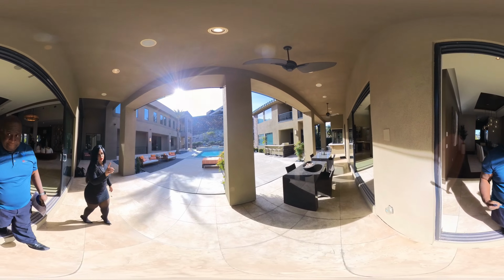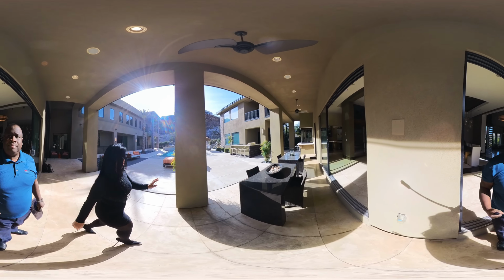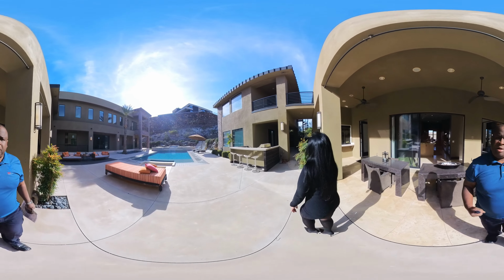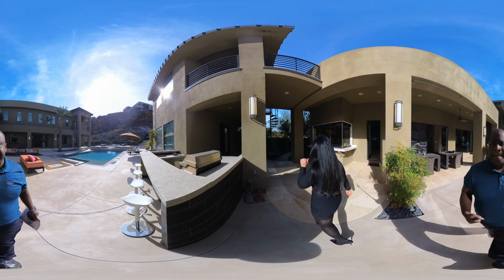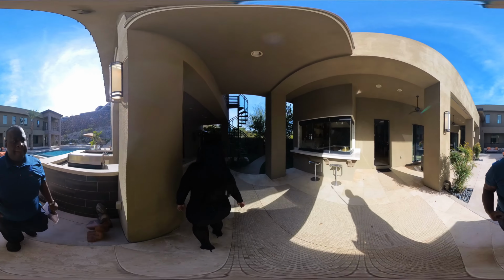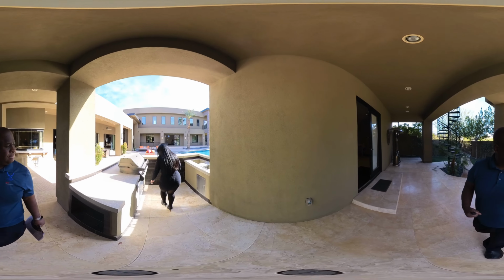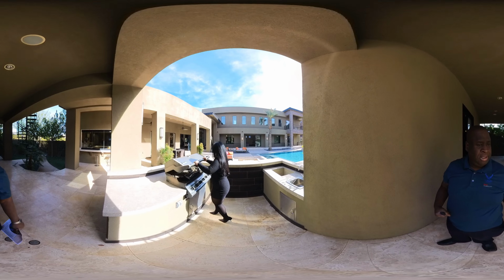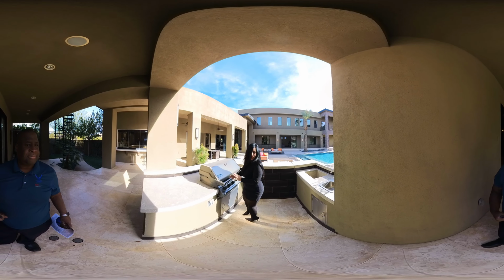So we're going to say, well, actually, there's a downstairs room. Now the outdoor kitchen here, is that natural gas and is it plumbed in or how is it? I'm not sure. It should be natural gas. Looks like it may be plumbed into gas. Yeah. It's usually like that.